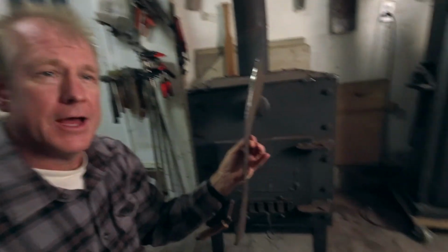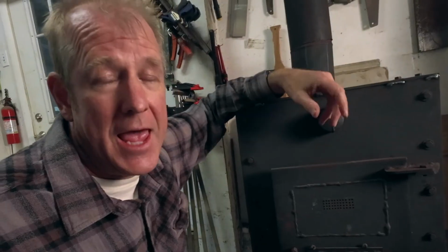If you are planning on making yourself a plate steel stove, I would highly suggest that you put a floating baffle in there. It'll increase the length of the overall stove's lifespan. Steel stoves are nice because A, you can make them yourself, and B, because they heat up really fast. So certain applications, those are really nice.